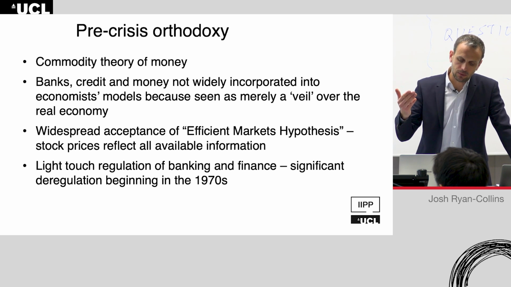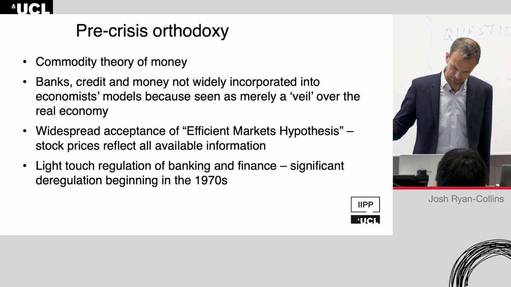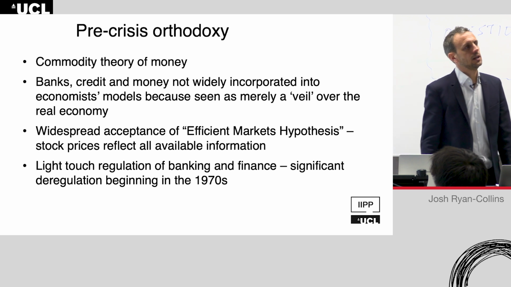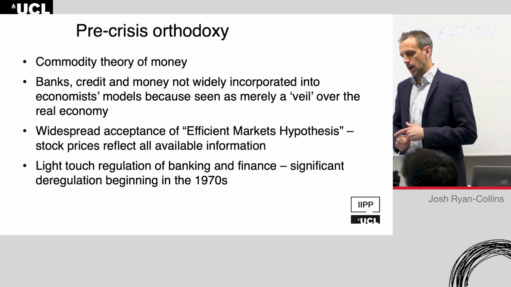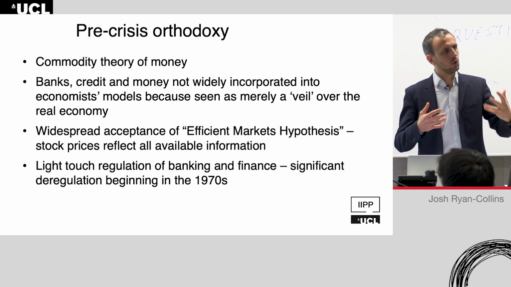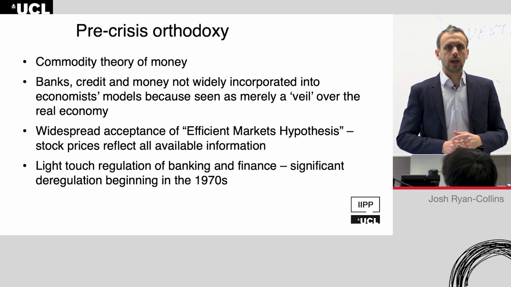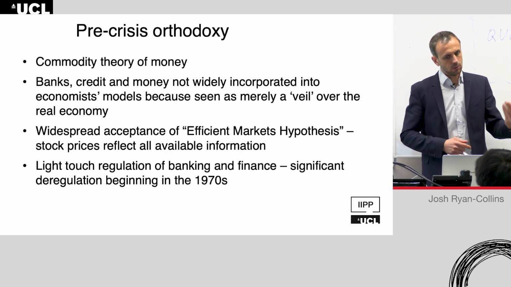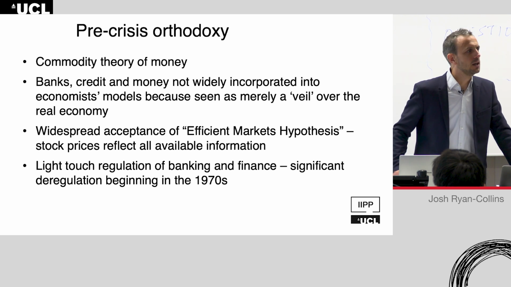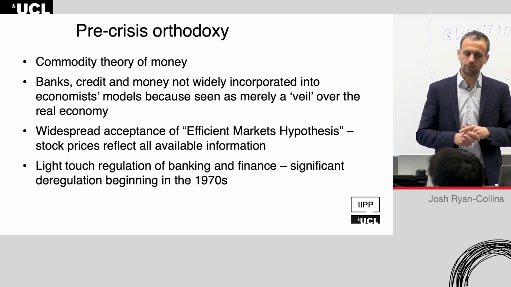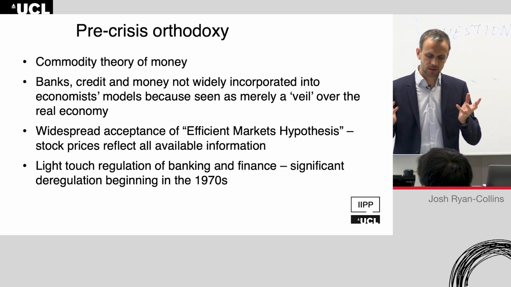And the other key point, really, when it comes to finance is this idea of the efficient markets hypothesis. This was first developed by Fama in 1970, who recently won the Nobel Prize. The basic idea is that if you have highly competitive markets, and the stock market is competitive, the price of any particular stock reflects all available, publicly available information, instantaneously, effectively, so that no one market participant, no one hedge fund manager or whoever it might be, can beat the market. That's what is meant by efficient, essentially: the price reflects all available information instantaneously. There are weak and strong versions of this, but that's the basic idea.